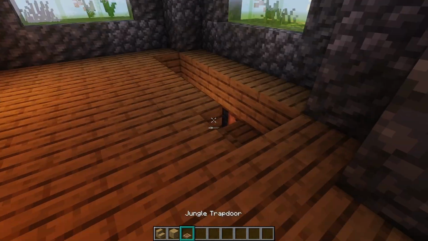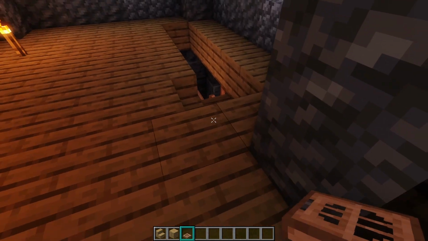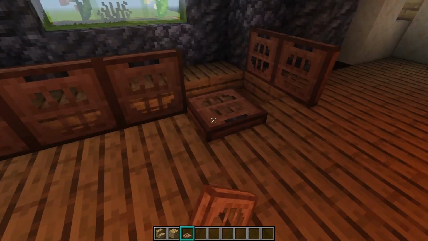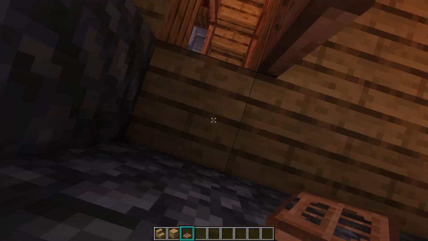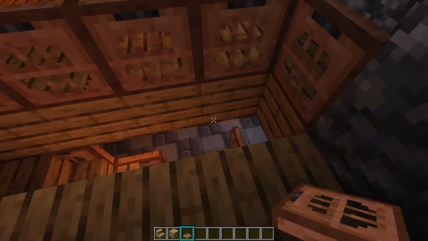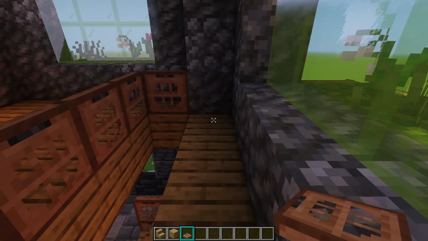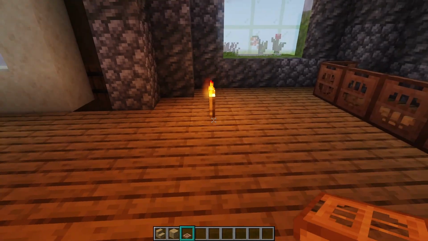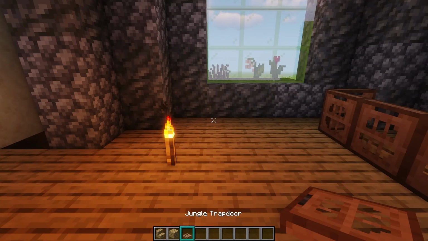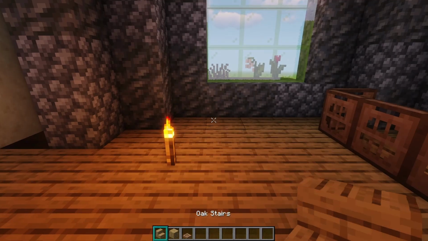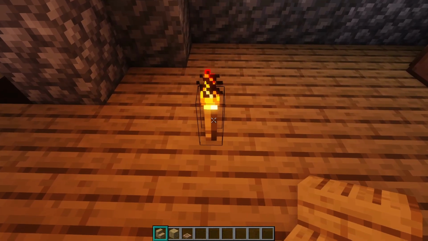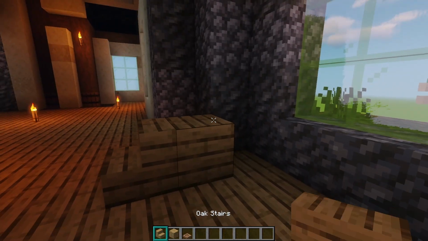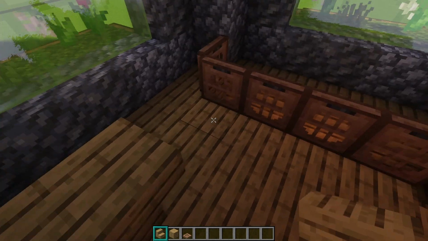So we're going to start off with the railing of the first set of stairs that we had. We're just going to place 2 trapdoors like so, and then another 4 go around, and then 1 on the end right here. And then here, it's up to you. I left it blank, but you can place some trapdoors in the back there as well if you want. Now let's move on to these other stairs. So we're going to start off with our stairs, and we're going to replace this torch actually right here with a stair and then a plank and some upside down stairs.